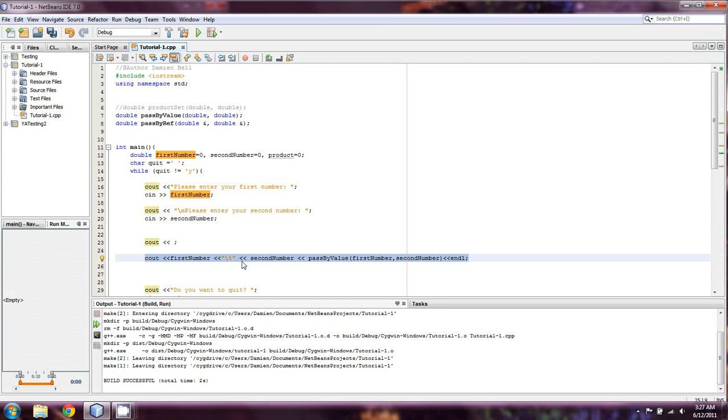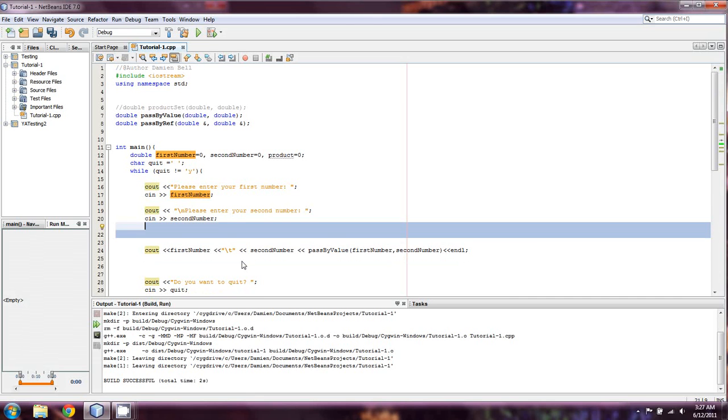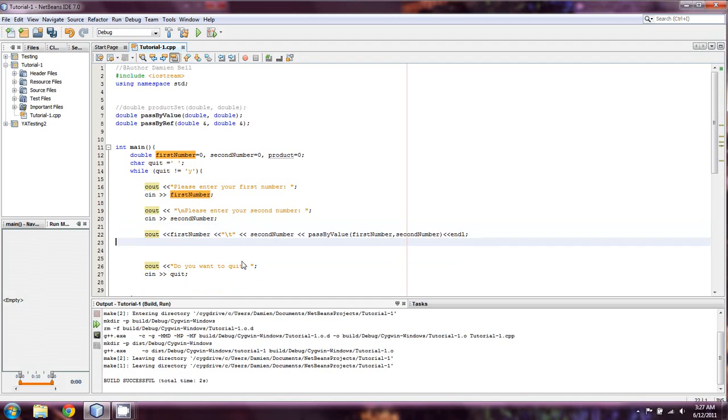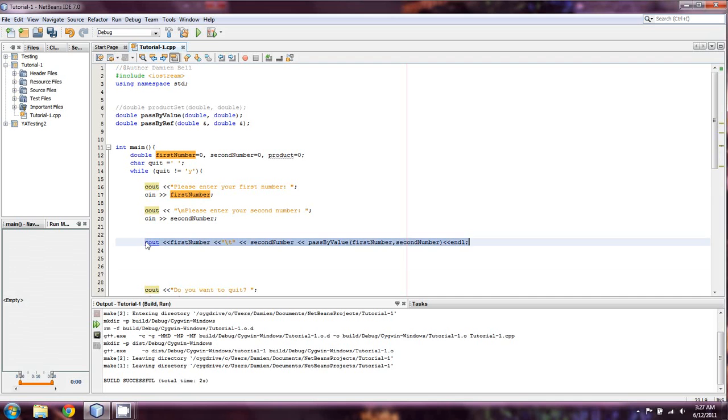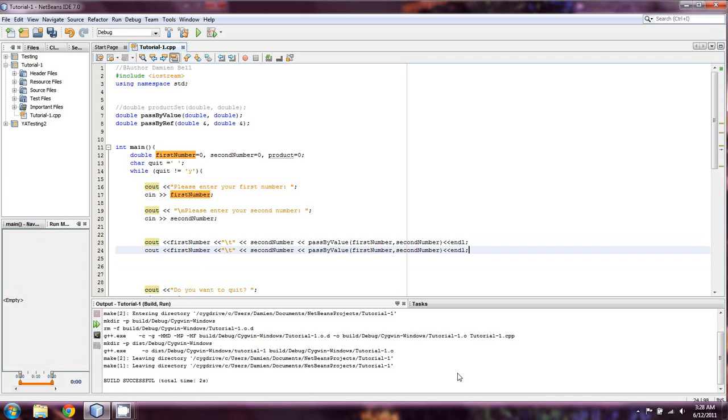I'm just going to get rid of that. I'm going to be doing pretty much the same thing again. Right here. Nope, apparently I copied the wrong thing. So I'll do it there, and just change this to pass by ref instead of value.